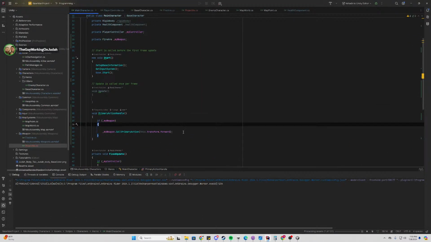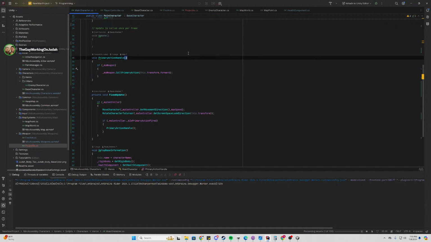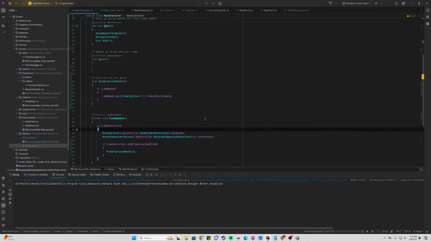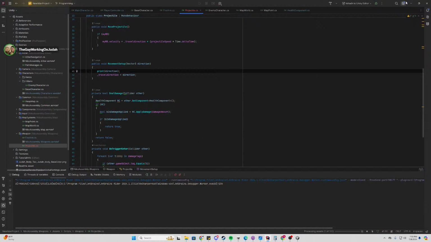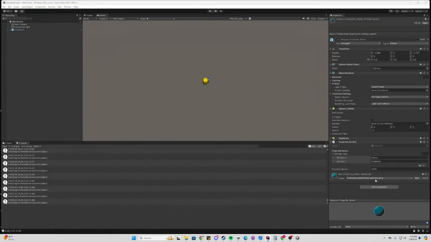We'll have to do some enumerator to fix all that, but hey, at least it's working. The only issue I have with this is that it has to be like 4,000, and even then it doesn't feel fast enough to me.